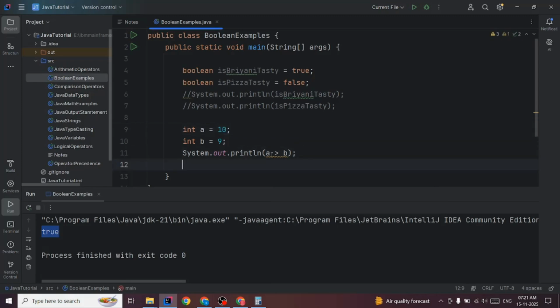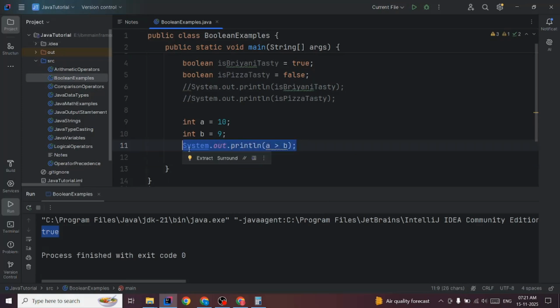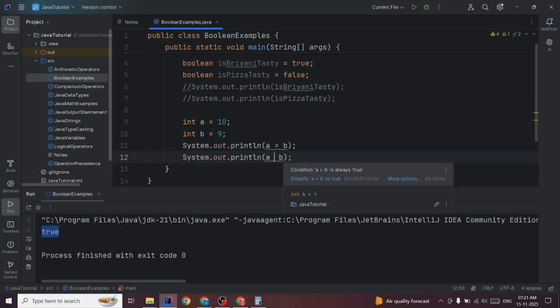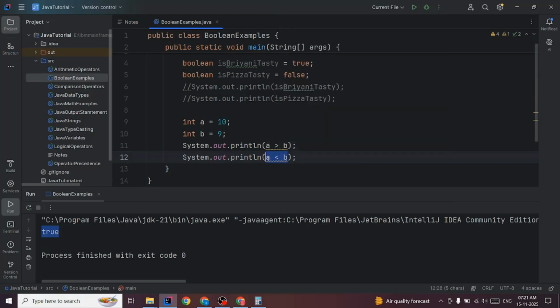Maybe I'll add one more sysout for your better understanding. I'll just copy this and paste it below. I'll change the operator, right? Lesser than. In this expression, what we are saying is A is lesser than B. What is the value of A?